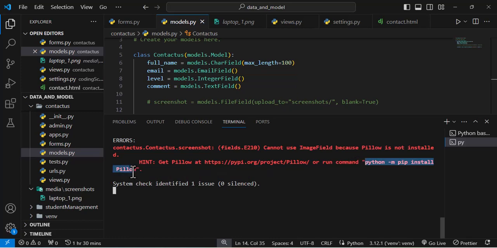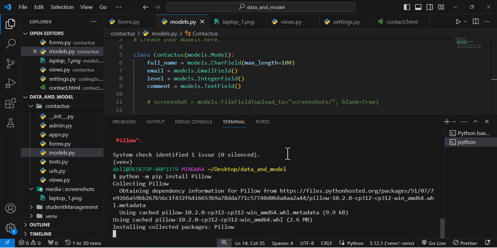Of course, you should pay attention to the fact that if you are using ImageField, which only accepts images, when you are working with files that have to do with uploading only images, then you should know that you need to install Pillow. So I should then come here and then install that. So it is installing already.